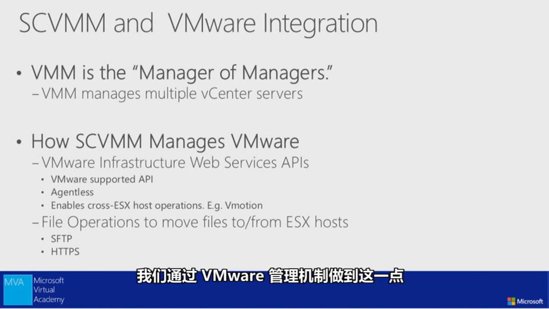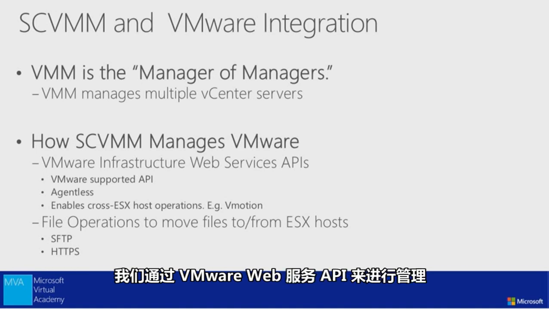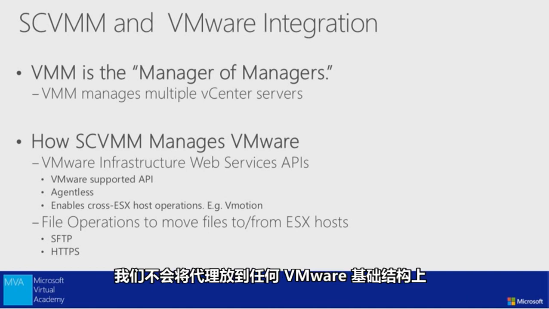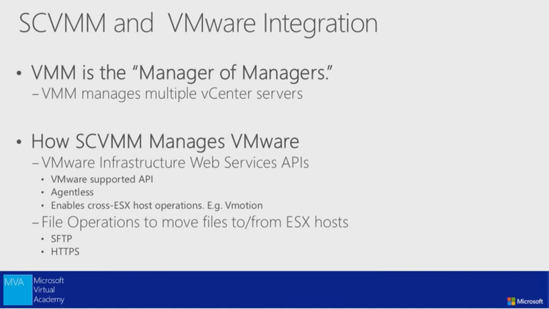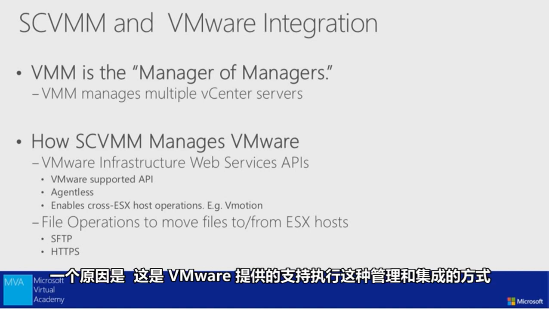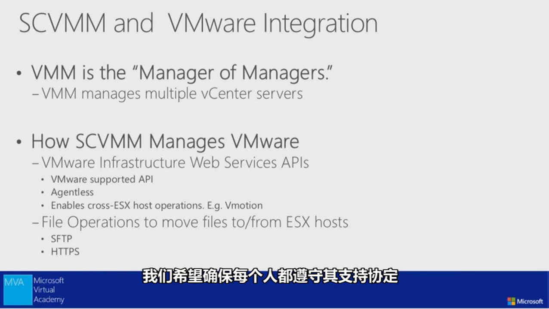We do that through the mechanism we have for managing VMware. We manage through the VMware Web Services APIs, so we're completely agentless. We don't put an agent on any of the VMware infrastructure. We integrate at the vCenter layer for a couple of reasons. One is it's really the supported way that VMware offers to do this type of management and integration, so we want to make sure that everyone's within their support contracts.